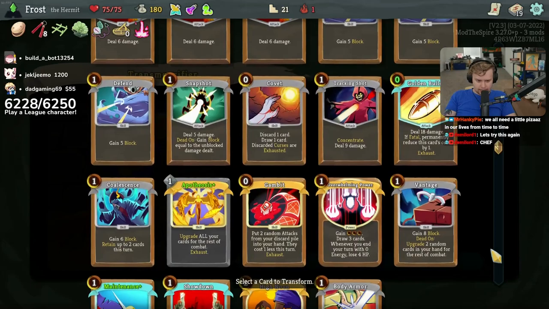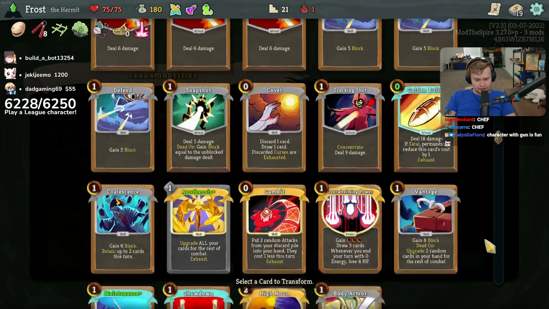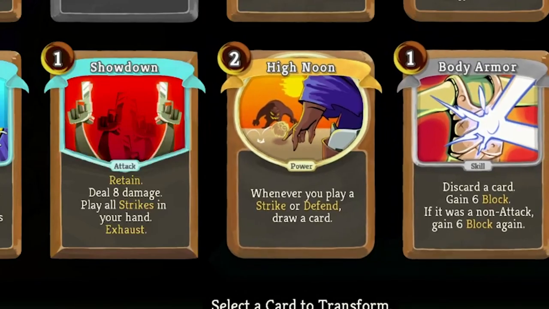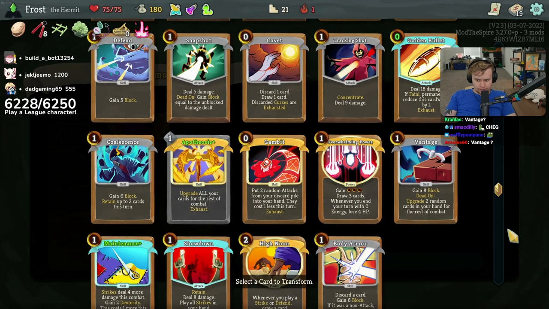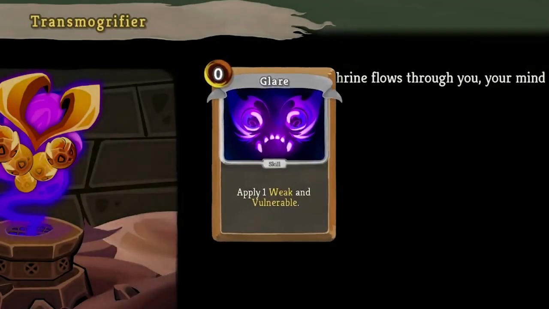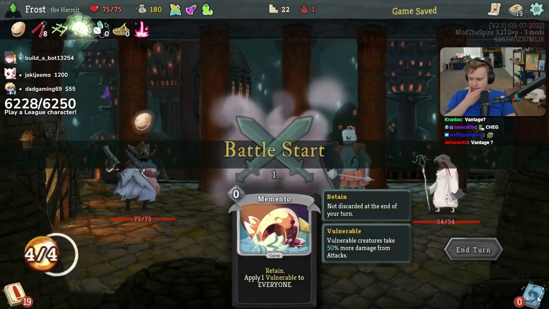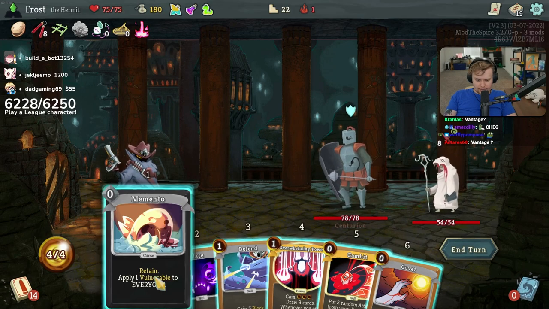Transform a card, yes. What would I like to transform, though, is the question. Defend? We could transform another defend. High Noon works with defense as well. It's not just strikes. You could honestly get rid of Snapshot. Snapshot doesn't do a whole lot for us at this moment. Vantage? Oh, yeah, true. A glare! Chat, don't look at me. I said, don't look at me.